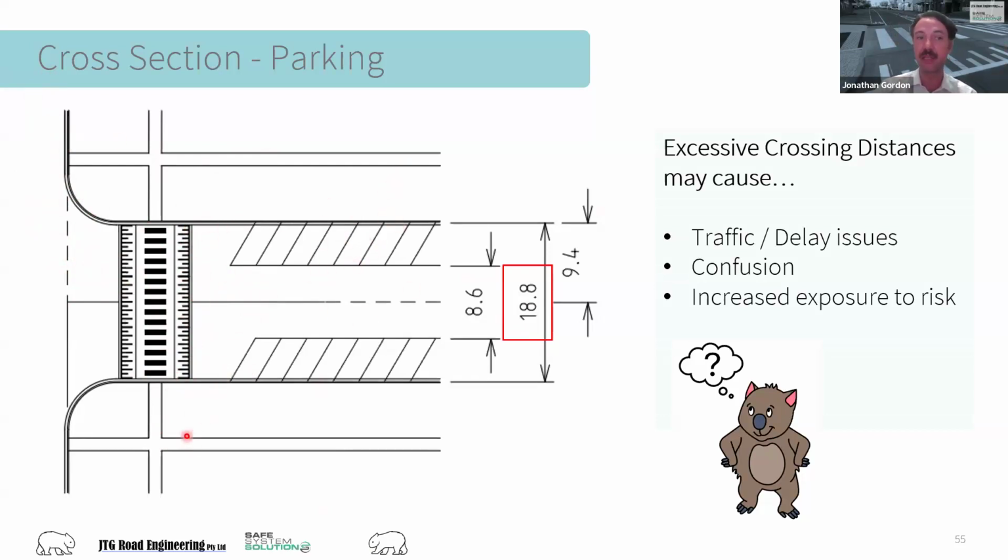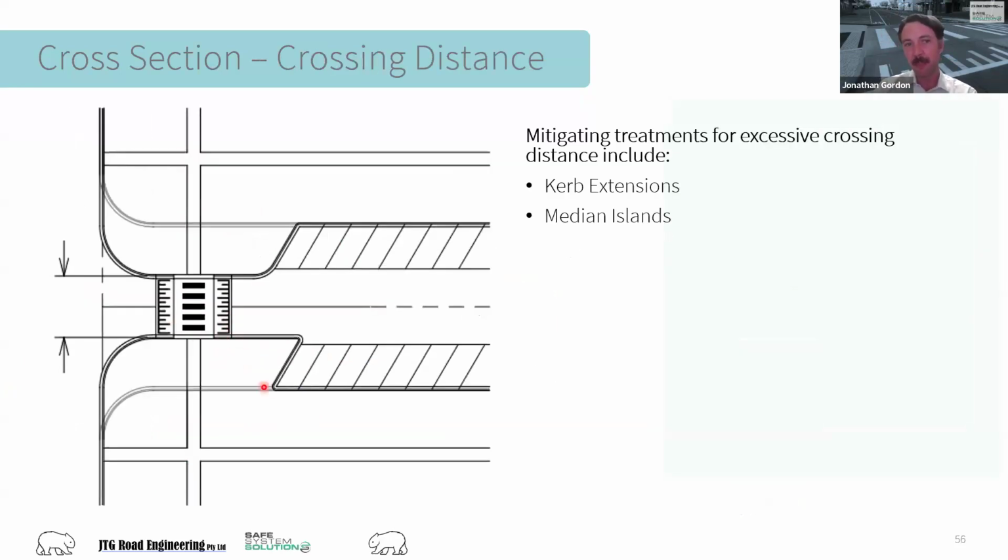And of course, this is a safety improvement project that we're aiming for, and these confusion issues can result in an increased risk for the project itself. So we don't want that. The solutions that we look at here, again, these curb extensions are a great solution. There might be some median island examples, but looking at curb extensions, we've got a solution like this. So I put in some curb extensions into this example. Old curb lines in grey, significantly shortened our crossing distance, which is great. And you want to ask yourself, okay, so what are we going to aim for there?